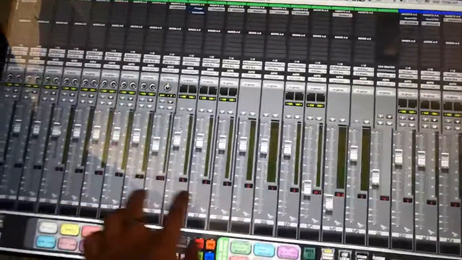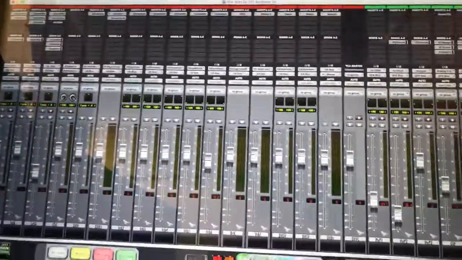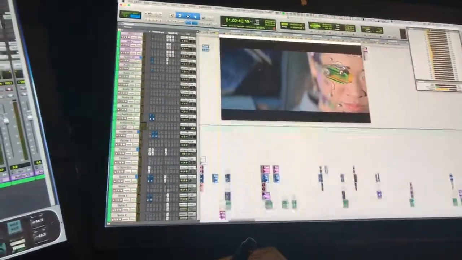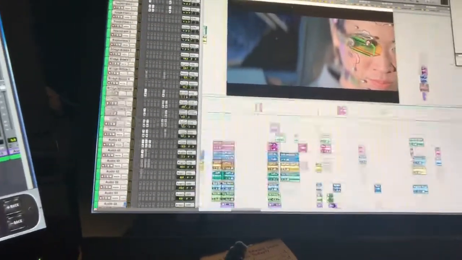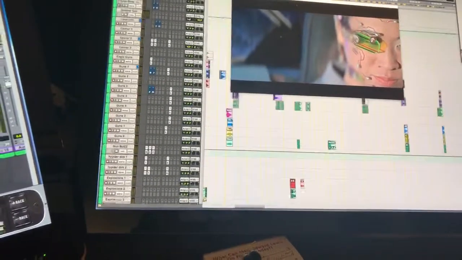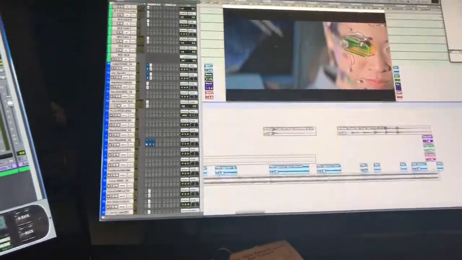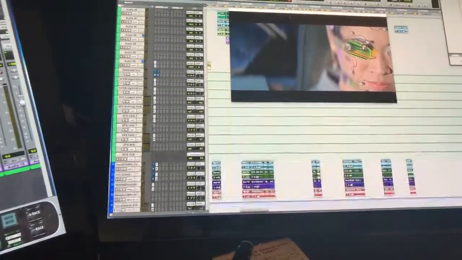When I'm doing a mix, that's usually where most of the tracks are. We may have over 100 tracks of music, but we'll easily have 150 tracks of sound effects without even trying. These are all the sound effects in green here, lots and lots of those kinds of tracks.